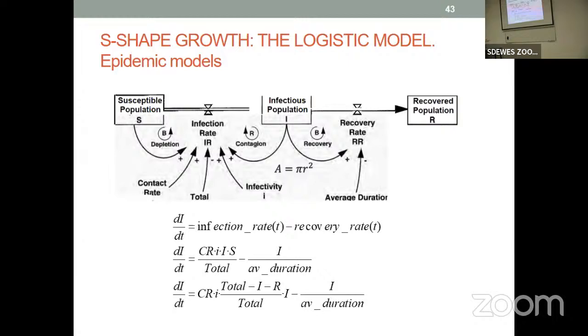Obviously, the infections may vary depending on several parameters, but more or less in general terms, we have a susceptible population that is able to be infected by the epidemic. Then some of them are infected, depending on the infection rate. The infection rate will depend also on the contact rate. This is the reason we stay in our homes, in order to reduce the contact. Also the infectivity, these kinds of parameters.